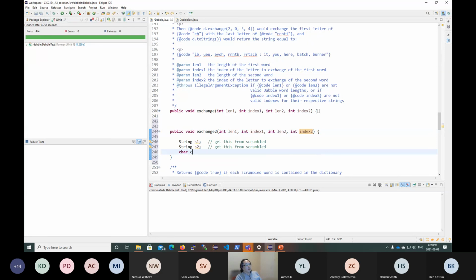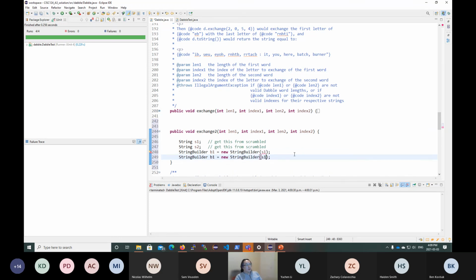Right, so StringBuilder. B1 equals new StringBuilder(S1), and B2. It's complaining because they're not set yet. If you hover over that, it's going to say it hasn't been initialized, but you're going to do that here, so you'll have to fix that, right? So there are my 2 string builders.